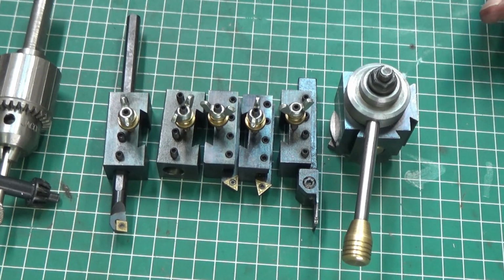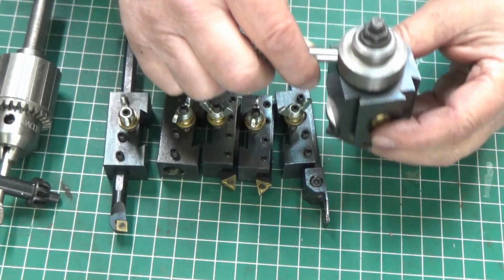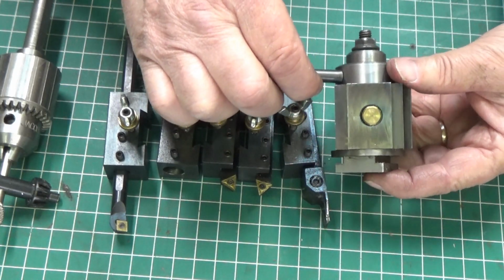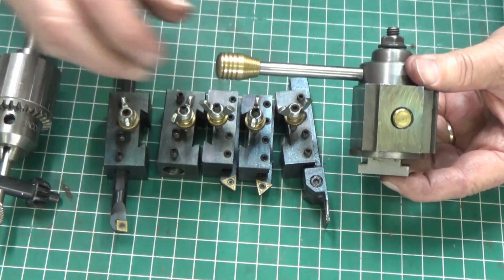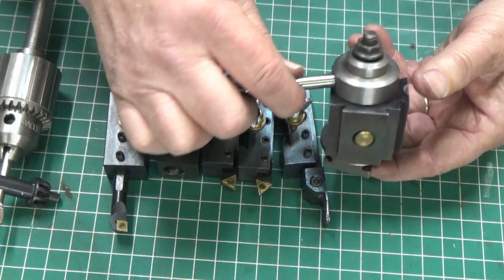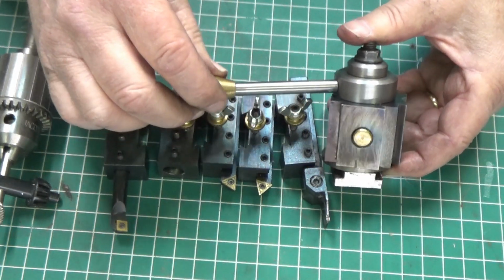Several years ago, when I first started getting involved with making my YouTube videos, Emma from Emma's Spare Room Machine Shop was running a tool making competition, and this was my first entry into one of her tool making competitions. I had this tool holder that I purchased. It was called AZ something, I don't remember. And it was okay. I got it for my 6-inch Atlas lathe.